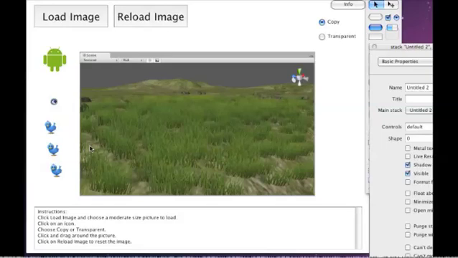So on my screen here I've got an image loaded, and the image is where I'm going to grab my bitmap data from, and where the bitmap data I'm going to change, or the image data. And over on the left I've got a number of brushes. So if I click on one of these little birds, and then if I click on the field, you'll see that the bird should appear.